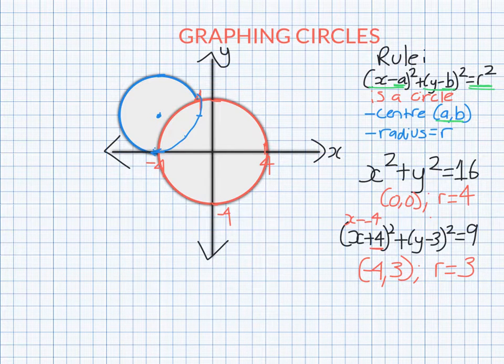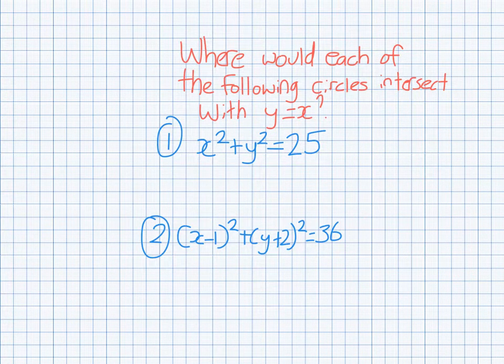So now we're just going to do a few questions involving finding points of intersection. What we have here are two equations of circles in blue, and we're going to find where each of them would intersect with the line y equals x. We're not actually going to graph these, even though it would be easy. The reason is that, apart from ruling up Cartesian planes taking time, we can't necessarily read off the point of intersection. It might even be an irrational number. Well, it actually turns out that it will be.